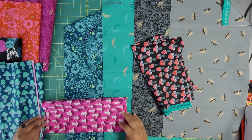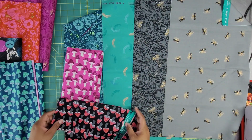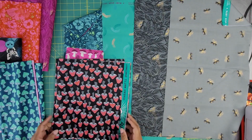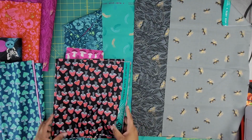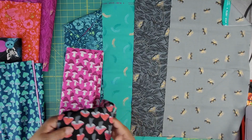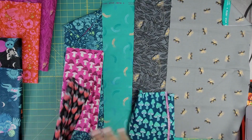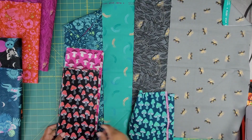Now, they are trying to push the Warp and Weft collection, which is yardage. So the dimensions of this are made to not let you use a jelly roll, but I really don't think a jelly roll is big enough to really get a good understanding of a swatch. You want something a little bit bigger.